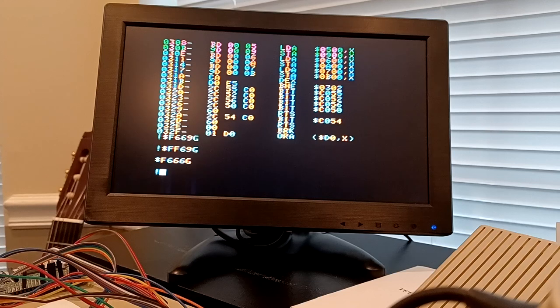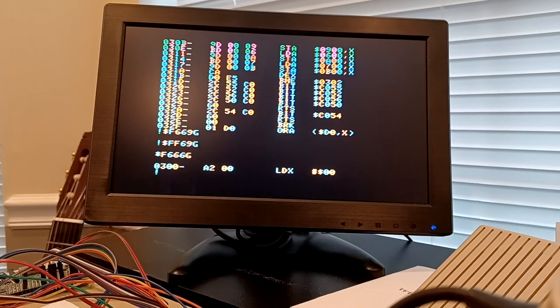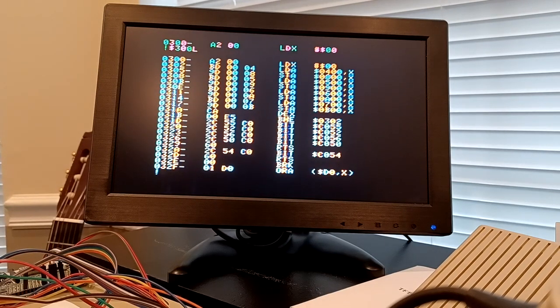All right, so what I want to do is change 300 to LDX number zero. Okay, now let's list that again. So what would happen now? If I could leave it like this, because starting at zero, it'll handle 400, but then it'll go to 4FF. Interesting, I was thinking I'd have to change 318 to an increment X. Will it have a problem? When we decrement from 1 to 0, it will get out of the loop. So, yeah, let's leave that as the minimum patch to fix the code.